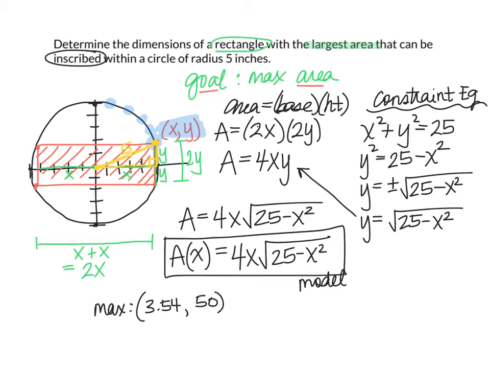Now remember, the calculator is always going to call these the X and the Y value. But it's important that we take a look at the model that we created. Our model was A(X). And that tells us that this is the X value, and then the output is the area. I like to label these so I know exactly what they represent and then can answer the question fully. So the question asked us to determine the dimensions of the rectangle. So we don't actually need the area, we need the dimensions. And if I look at my diagram, and I look at what X was, X was the distance from the origin over to the right hand side of the rectangle. So X is not the base of the rectangle. In fact, I have to multiply that by two to get the base of the rectangle.